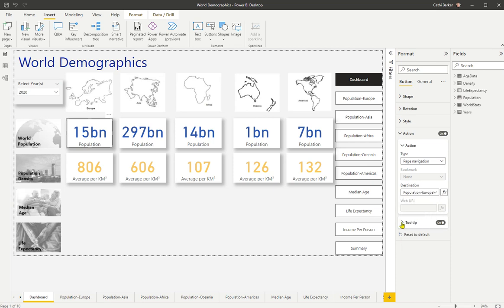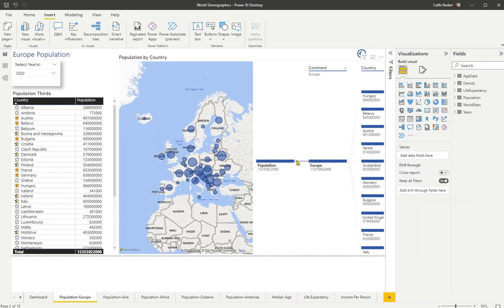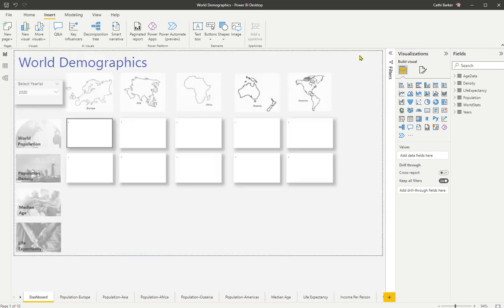Now I can also add a tooltip, and this is the text that will appear if they rest on the button. So I'm going to say control click to view the population details for Europe, and enter. So when I rest on it, there it says, oh, including spelling mistakes, so let me just correct that. There it says control click to view population details for Europe. So if I hold the control and click it, I've gone to the population details for Europe. And if I hit the back button, it goes back again.